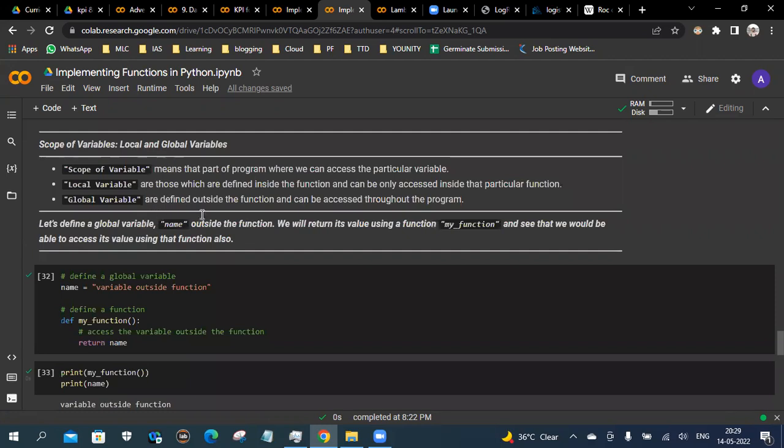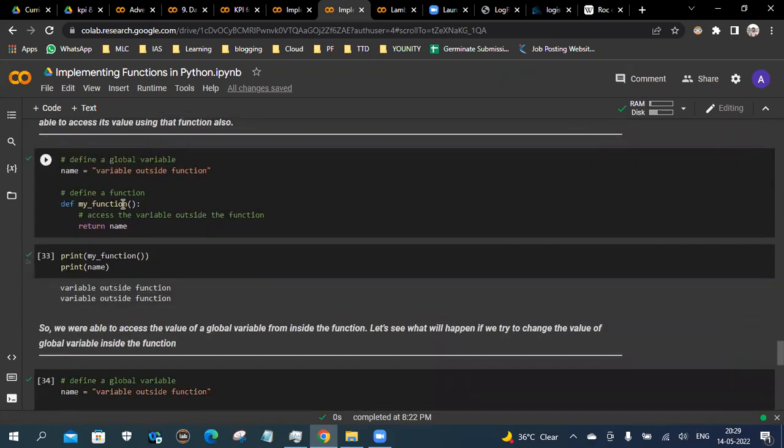Scope of variables, that's what we discussed earlier in this notebook. We have two kinds, local and global variables. Here we have assigned a variable with the name, some kind of string, right? This is a global variable because it is outside of the function, not inside of the function.